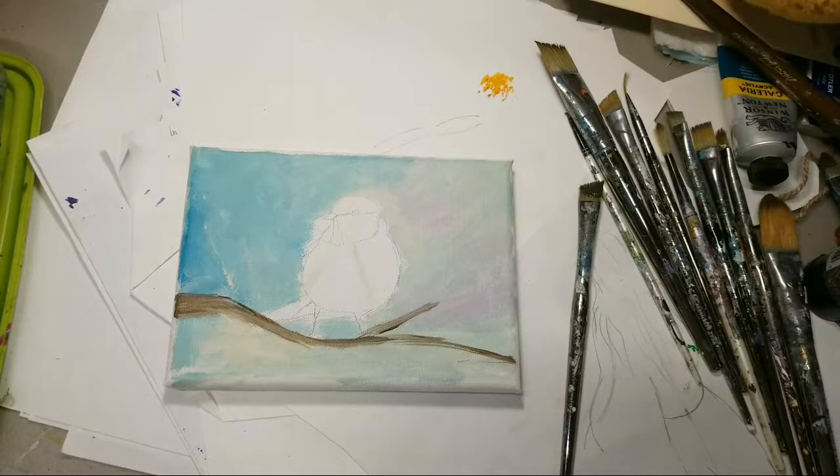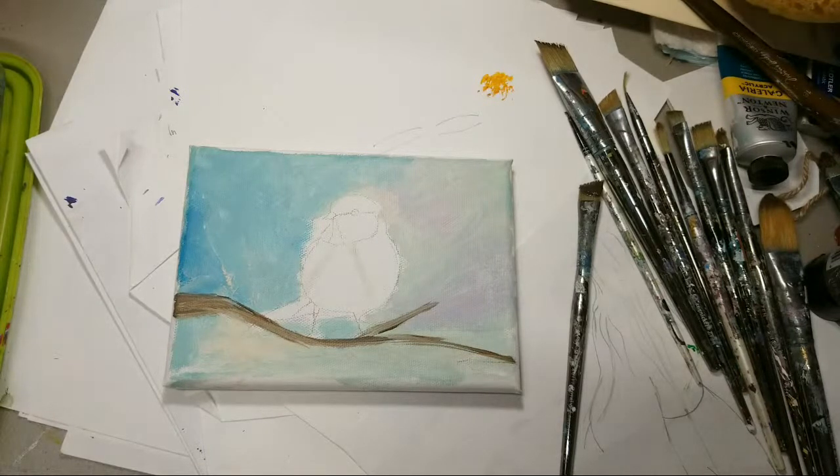We are going to paint a bee-eating bird. This is part two, and the first one got messed up. So hopefully this one is working now. All right, let's just go ahead and finish this one.